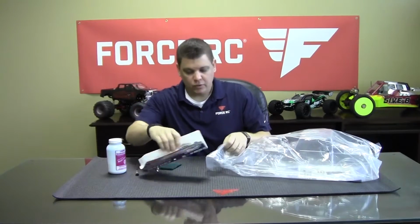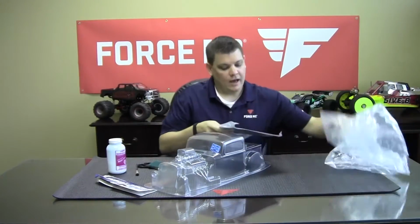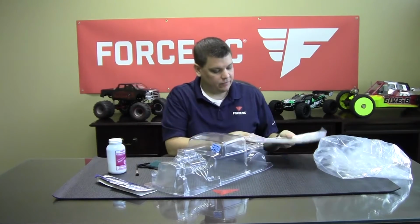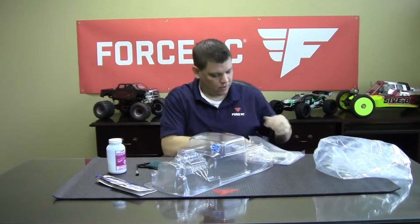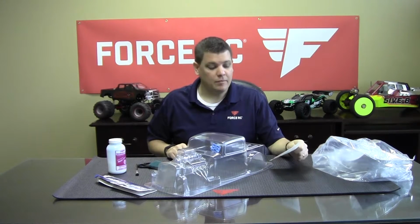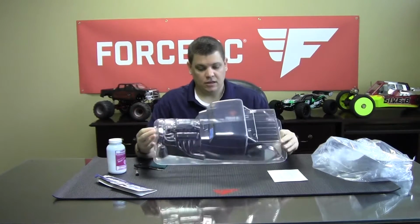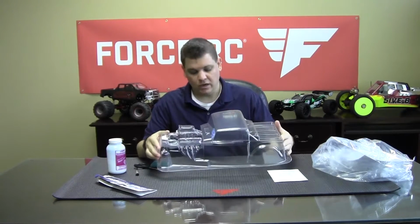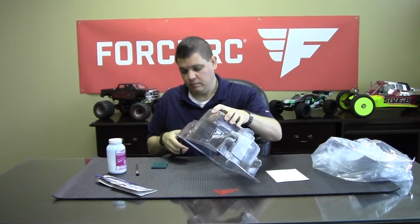So as we get into it, most bodies that you get, especially from places like Proline, will come with an extra pack of decals and things like that. And really for body painting, the one thing that you're interested in at the beginning is the window masks. That way you don't have to use liquid masking on the windows. They already fit directly to the windows for that body, so it's a nice, easy application. Here it's actually just molded, not cut yet, so we're going to go through and cut these. We'll fast forward through that so you don't have to watch.